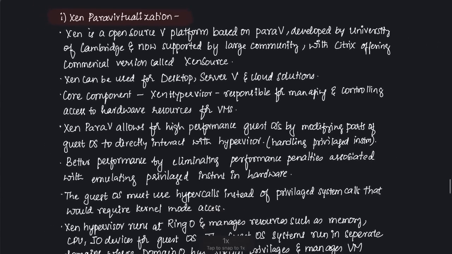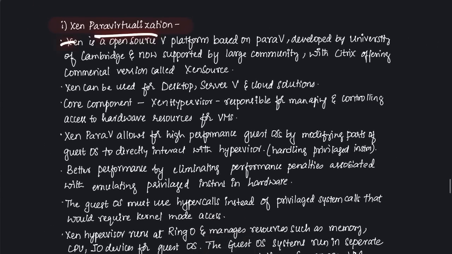Let's look into Xen. Xen paravirtualization. Xen is an open source virtualization platform which is based on paravirtualization. It was developed at the University of Cambridge, and it is supported by a large community, Citrix, which offers a commercial version called XenSource. Xen can be used for desktop, server virtualization, and cloud solutions.